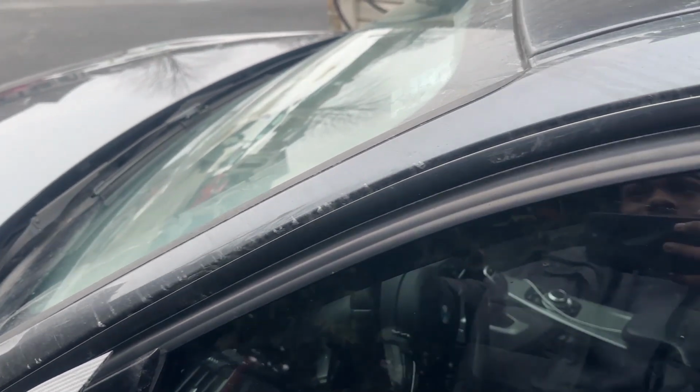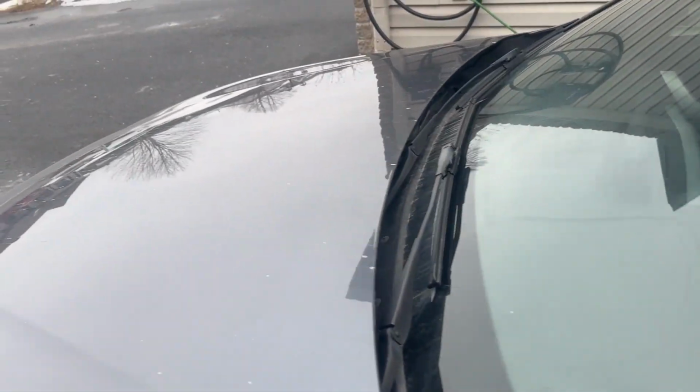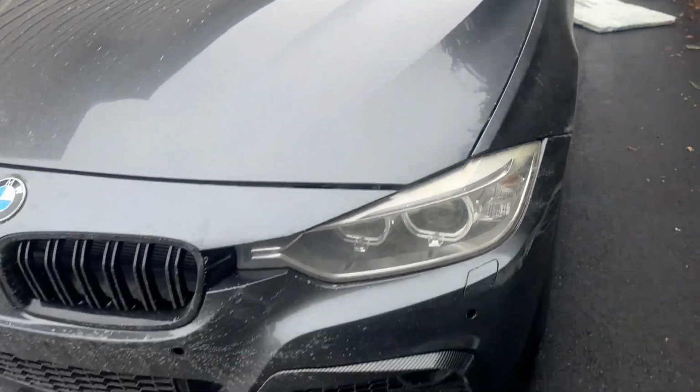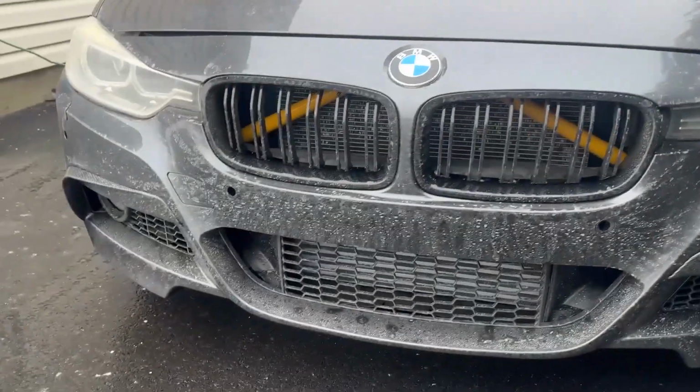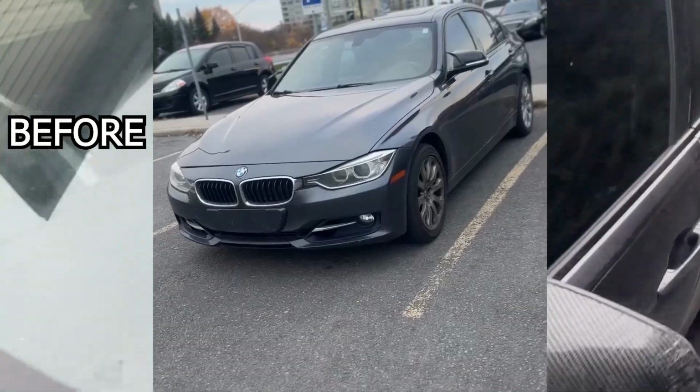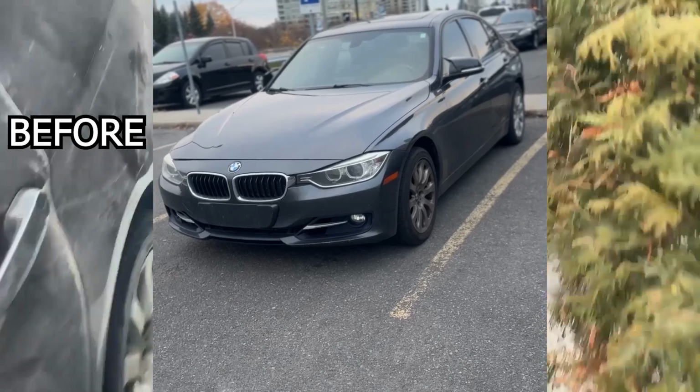But the car is almost done, full M Sport kit almost done. I got the catless downpipe. I'll show you guys the full thing in a second. I'll just give you a little sneak peek right now, but that's what's coming along. It's pretty dirty. I gotta bring it to a car wash later because I can't wash it myself. The water's just gonna freeze.